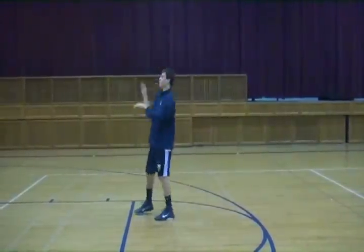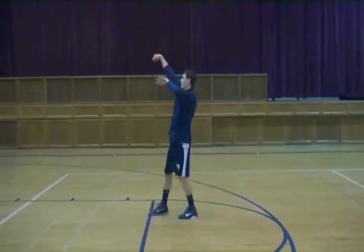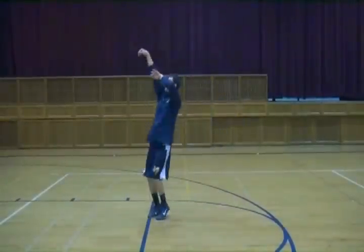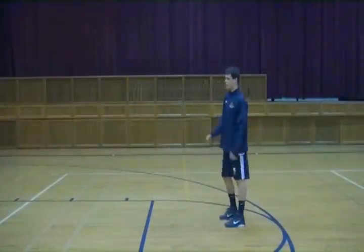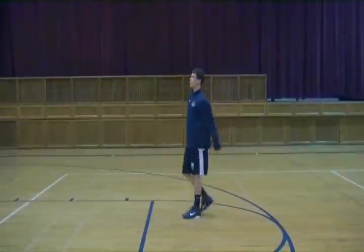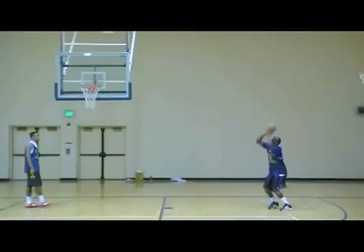Number 2, keep your eyes on the basket, don't follow the flight of the ball. Number 3, shoot on the way up. If you jump, hang, and shoot on the way down, you will lose range and your shot will become flat. Number 4, use the jump to increase power and range. Number 5, keep your elbow under the basketball and hold your follow-through.